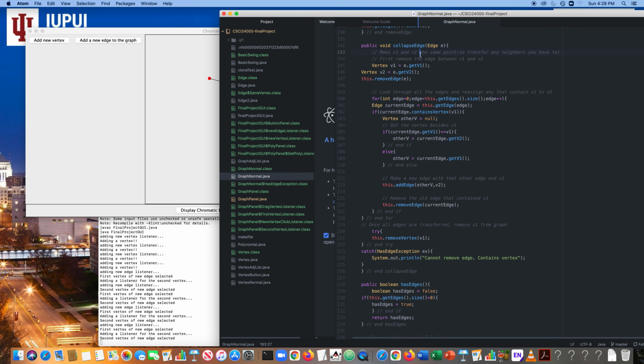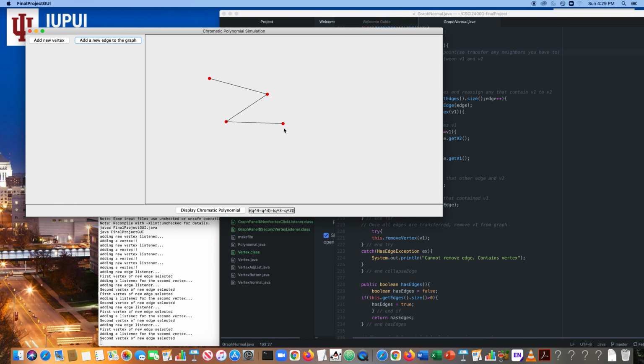You go through, you collapse an edge, that means you're bringing them to the same place. So for instance, here, let's say if I wanted to collapse this edge between these two guys, well, that would be easy. It would just sort of look like that, and the vertices would overlap. It gets more complicated when you got this, because then when you collapse them, you have this edge here. So you need to make sure that this edge now goes to that guy.